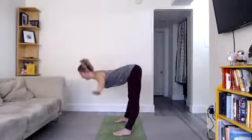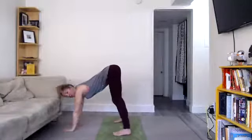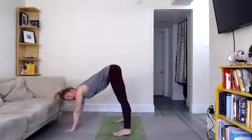Lock your legs, chin away from your chest. If your knees are bending a lot, start with your hands on the floor in front of you. Walk your hands forward as much as you need. Lift your hips up, push your knees back, lock your legs.